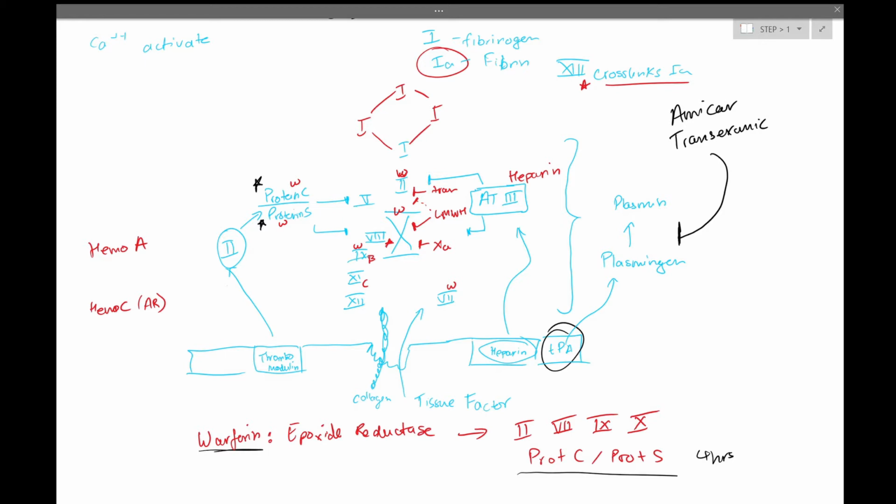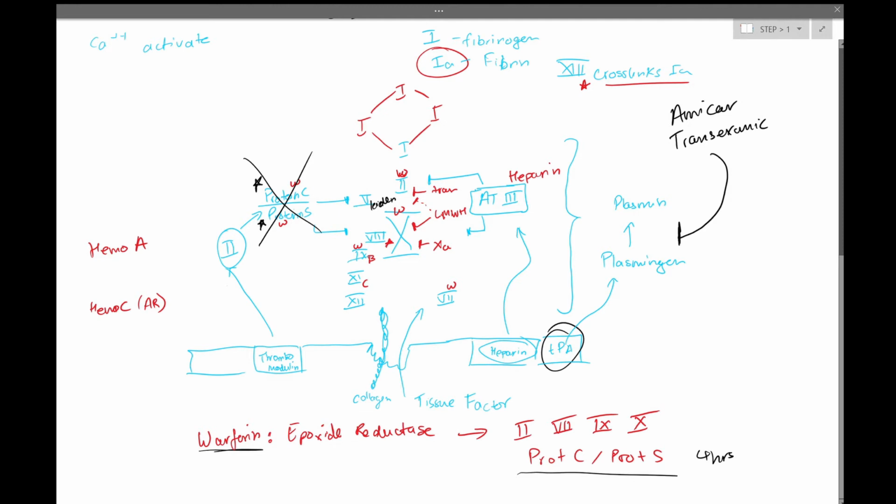And then the last and most important prothrombotic disorder that's relatively benign is factor V Leiden. So when one has factor V Leiden, the protein C protein S complex can no longer bind factor V, and therefore it cannot cleave factor V at its normal cleavage site. So effectively, all of these work through protein C and protein S.